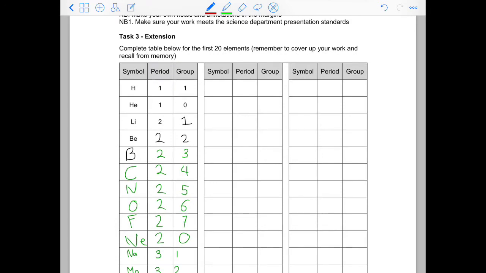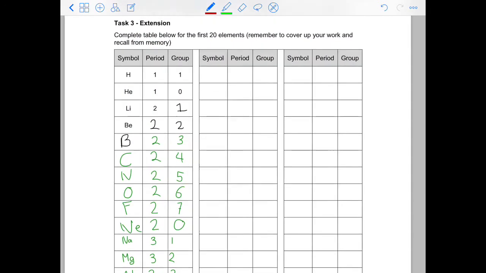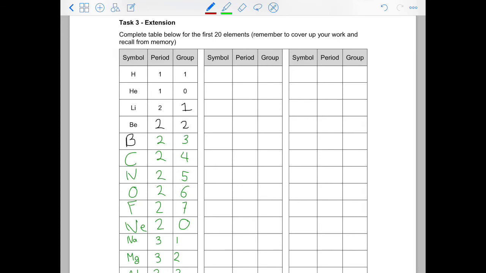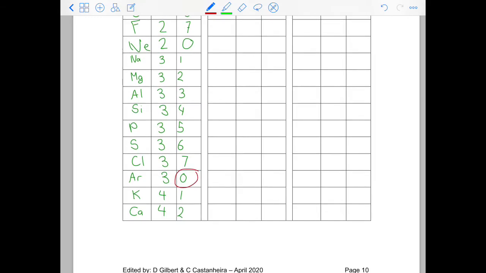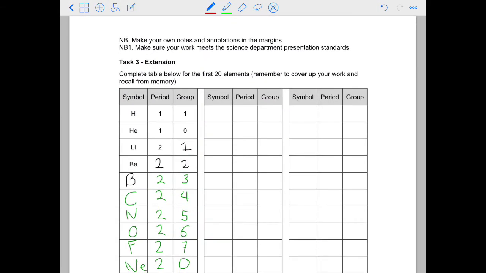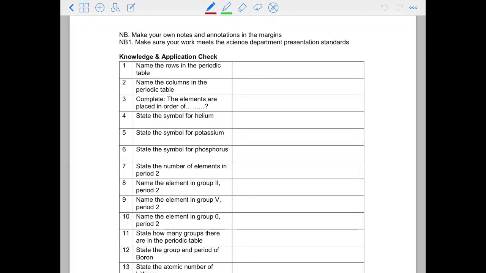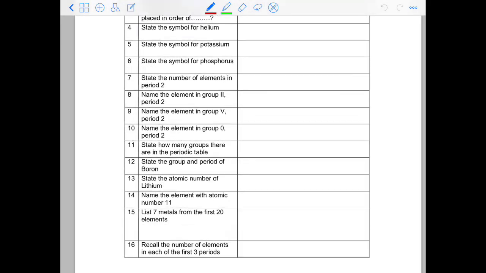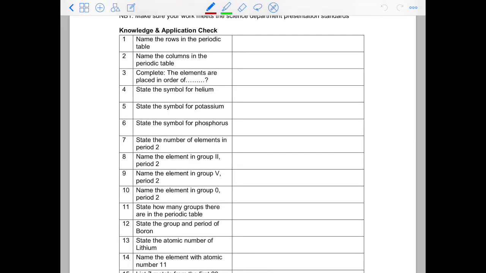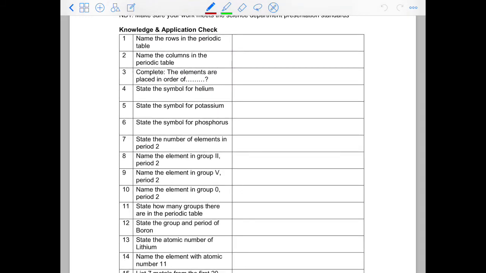So once you have that finished and you've checked that one, I would like you to cover it up and then try it 2 more times just to make sure that it is well in your head. Shouldn't take you too long, so just pause the video while you do that. All right, so now that you've had a chance to go through that 3 times, I would like you to have a look at this knowledge and application check. It's the last thing for this lesson, just to see how much you remember and how well you understand it. So go through, pause the video, give these questions a go, and we'll check the answers in a minute.